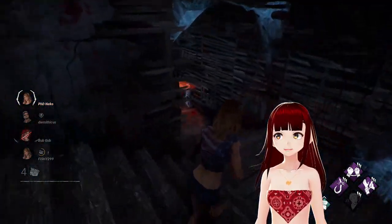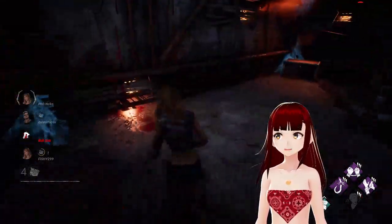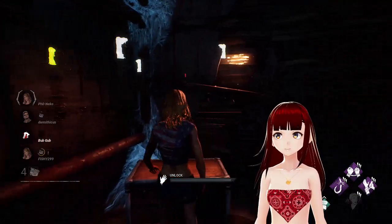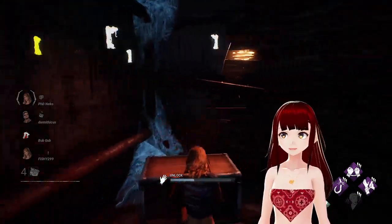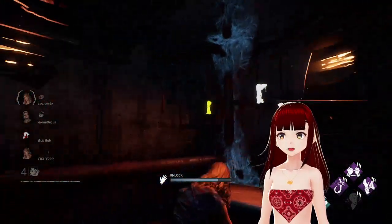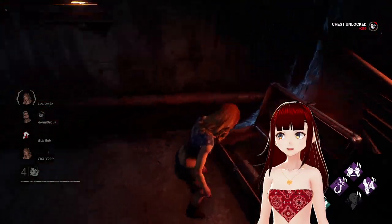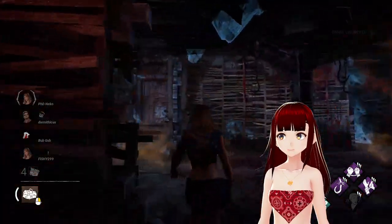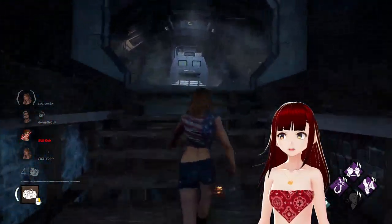Oh, you know what's really weird? This metal spaceship has a wooden basement. They really should make this into something more appropriate, you know? This does not feel at all right.